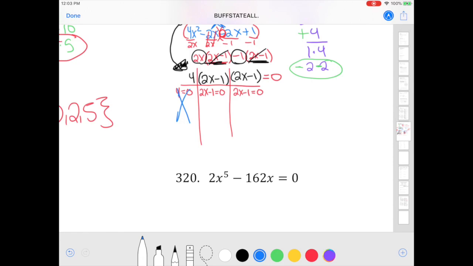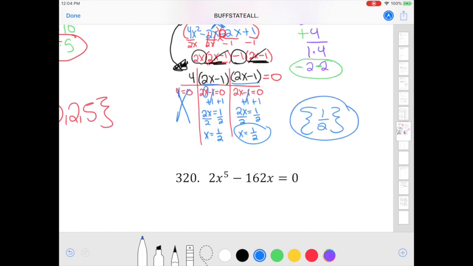Now, these next two. To solve for x, you have to get rid of what's being added or subtracted first. So I'm going to start by adding 1 to both sides so that those cancel. My 2x comes down, and that's equal to 1. And then I divide by 2, and I get x equals 1/2. Now I will show you, but you absolutely don't need to do this. Because these factors were identical, solving this next one, I add 1 to both sides, I get 2x equals 1, and then I divide by 2 and I get x equals 1/2. Again, it's that double solution, so you only have one answer, and that's 1/2. So this would be one of those weird situations where you graph it and it only crosses the x-axis once.